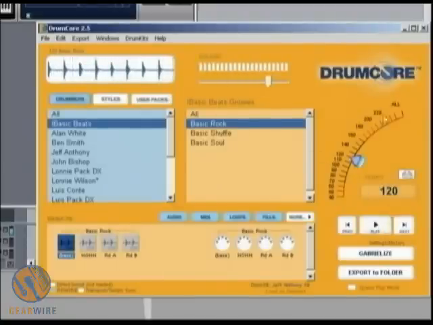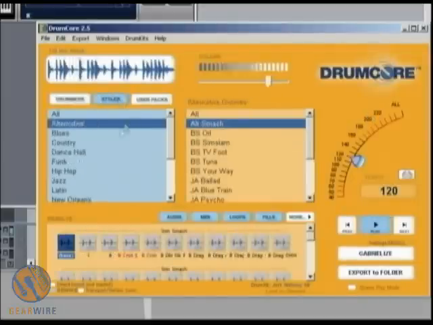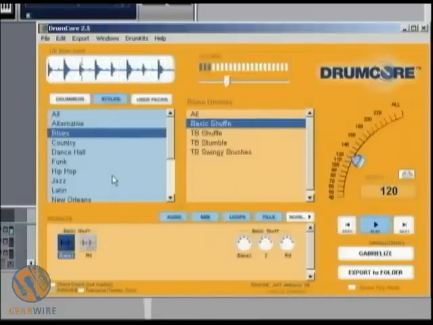So a few of the quick things to play with before we start delving into a lot of the different sounds that DrumCore can provide. There's different ways to organize your beats. Like I said, this is a loop librarian or database. So right here, I'm going to turn down the volume. We're hearing an alternative beat. We want to hear blues. Same thing. And we're all still at 120. Country.